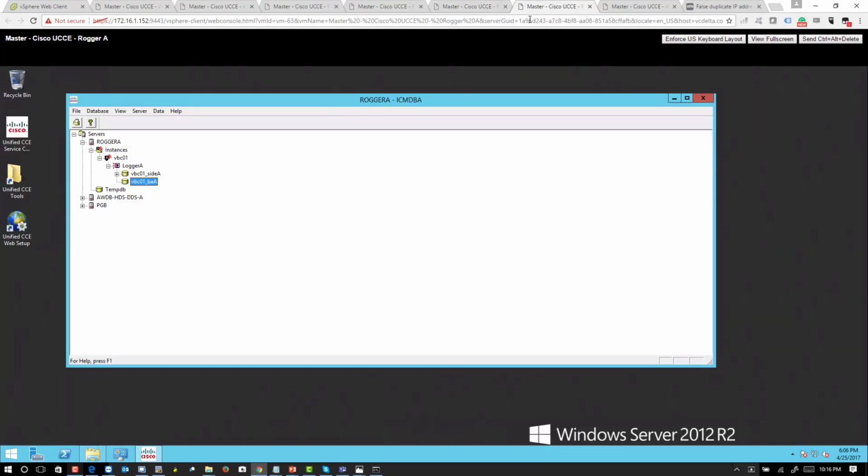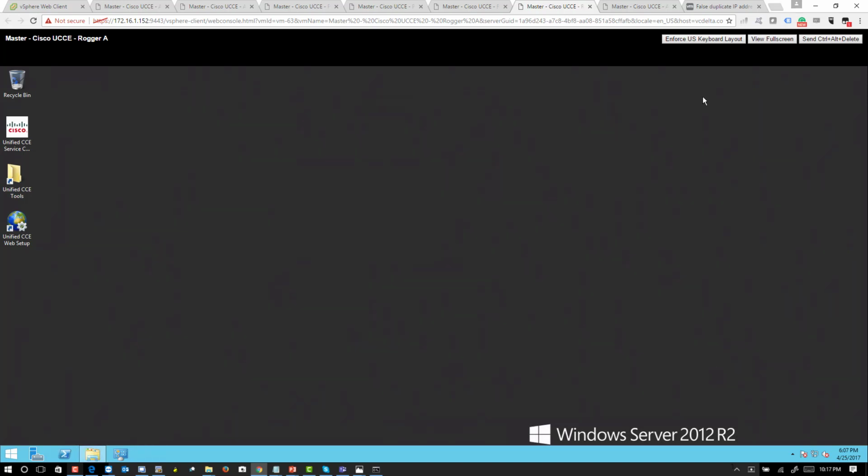All right, so we're done with that part. Now, at any given time, if you do need to, let's say, select the data, import the database, delete, estimate, expand, you can take all sorts of functions from here. We will cover this in more detail in troubleshooting. Now, the database part has been created. The next part is to define the role of this particular server. One of the roles of this particular server is going to be that this server is going to act as logger. So I'm going to use the web setup to define the role. So let's go to web setup.